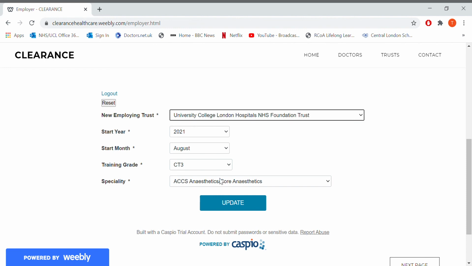I can simply change this. I would probably change the date to 2022, even though it's not an option here yet, and maybe now I'm an ST4 but in the same specialty, and I can update this.